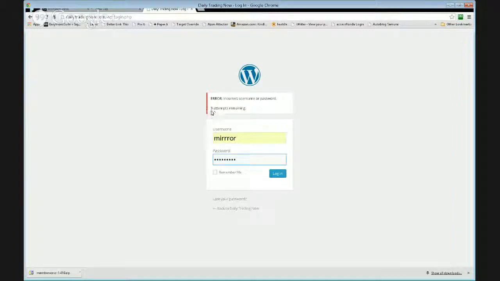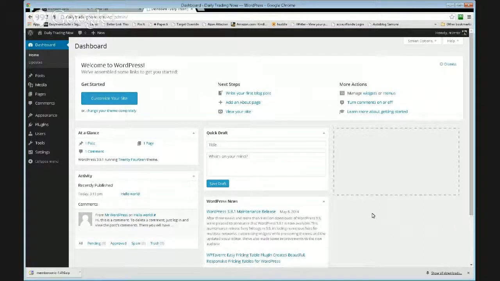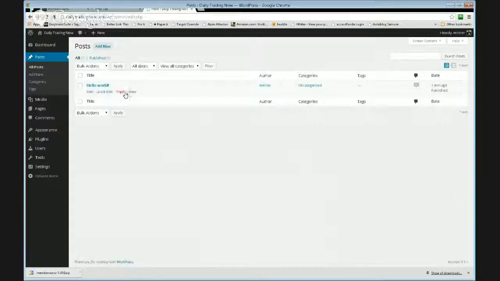See how it said 3 attempts remaining? It's because if you try too many times, it'll block you for a certain amount of time. First thing is I'm going to trash this comment from Mr. WordPress, and I'm going to trash my first blog post, which is Hello World.